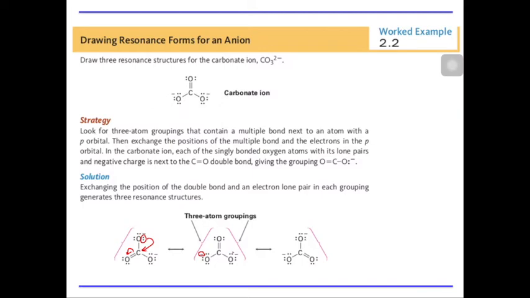Furthermore, this lone pair or these non-bonding electrons can move here, pushing this pi electron to this oxygen, and finally forms this resonance form. In this form, the extra electron is at this oxygen. This movement of electrons happens very fast, and these resonance forms can be interchangeable. So the actual structure of the carbonate ion is a composite of these resonance forms, or a hybrid of these resonance forms.